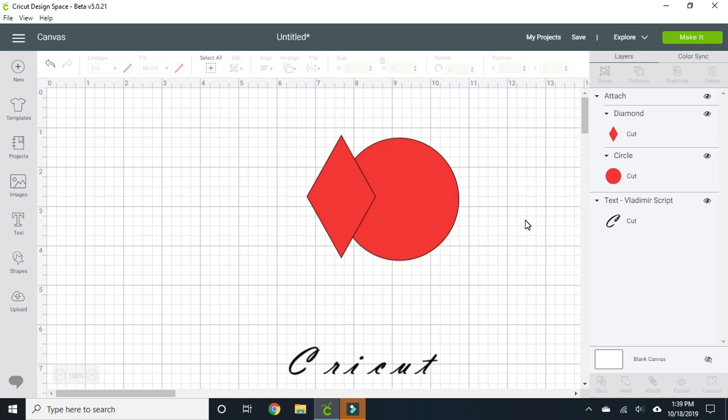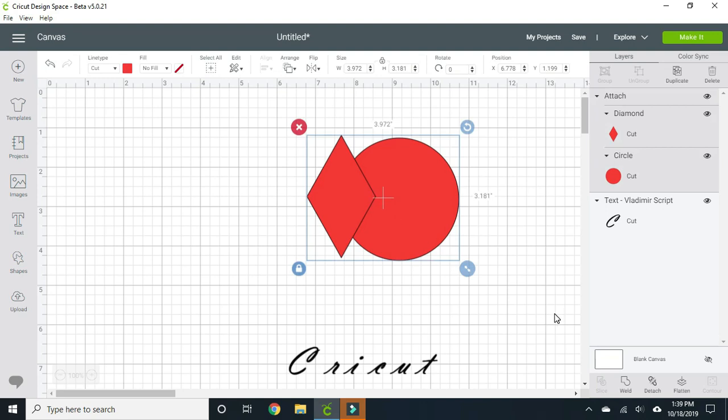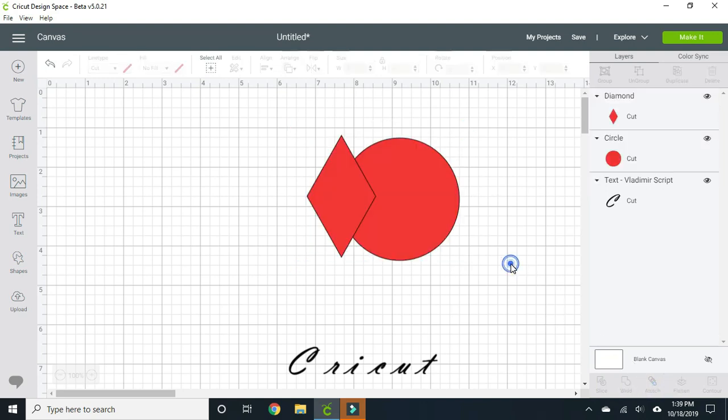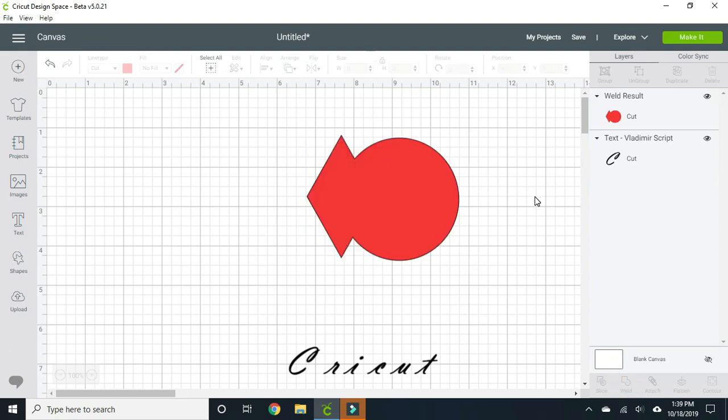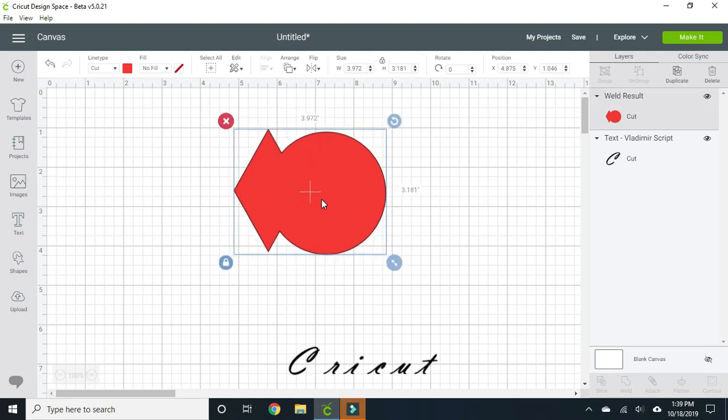All right. So what we have to do in this particular case is we want to make this entire piece cut as one piece. So the best way to do that, let me go back here and hit detach, because you don't need to have it attached. Highlight the two pieces and, down here, click weld. Once you click weld, you will see that that triangle line is gone. This now becomes one single piece. It's like one object. It's as if that was a shape and you drew it, and that's the way it came out.